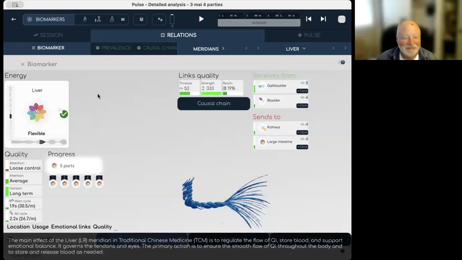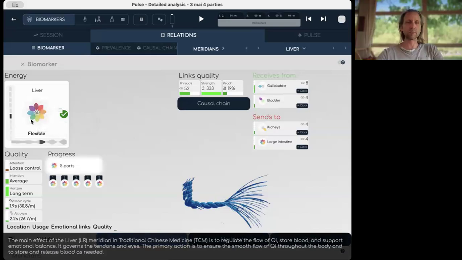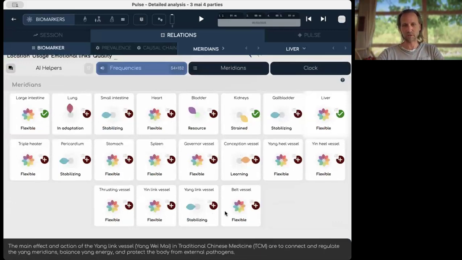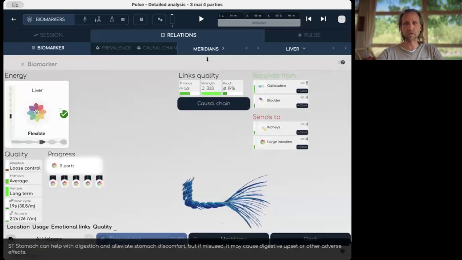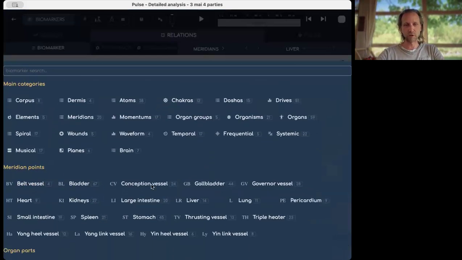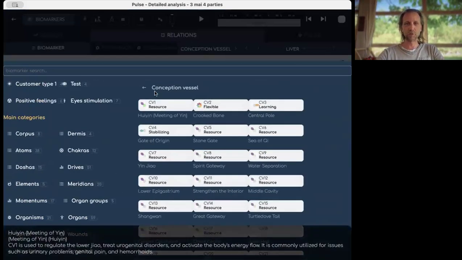And as you see, when I roll over any biomarker, I now have the description in the bottom, which can be useful, especially if you are into these different items. So you have the descriptions, but if you go to, I don't know, acupuncture points, for instance, and you don't remember all your acupuncture points, you can just roll over it, and you have the descriptions on the bottom, which can be useful, okay?